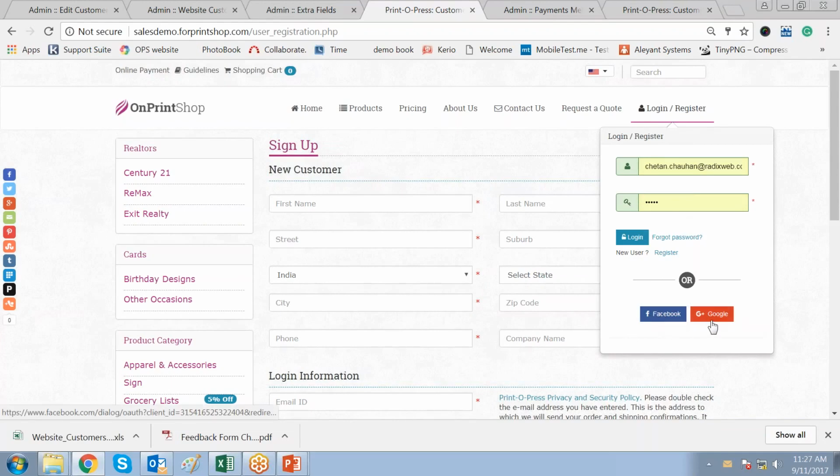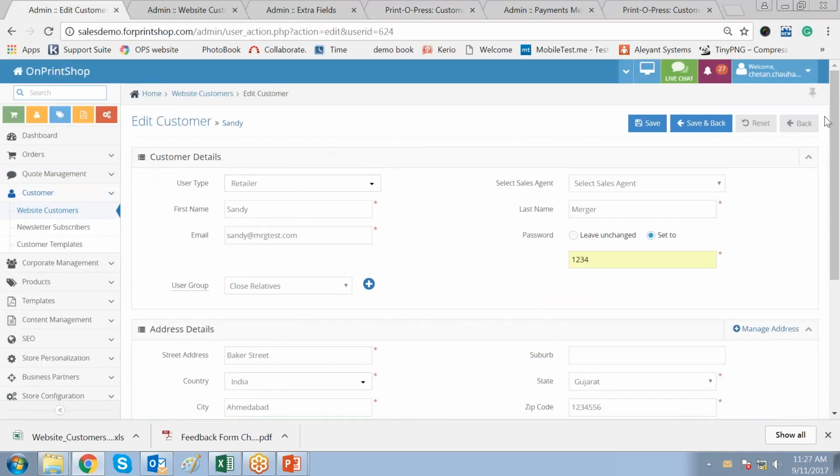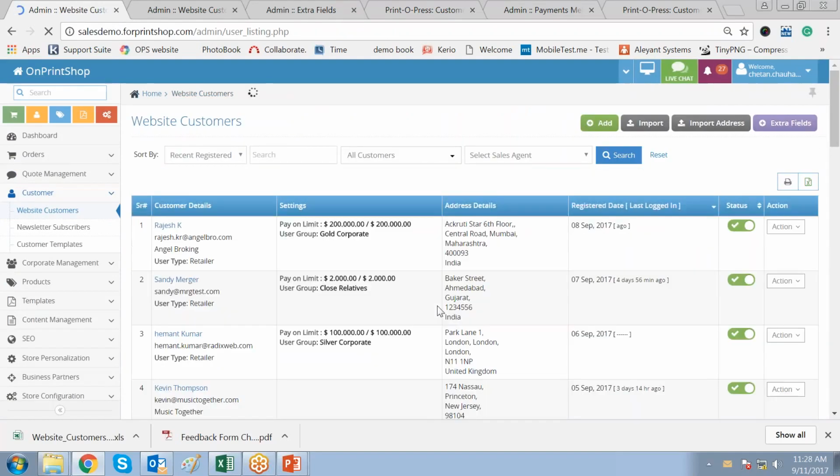You can create these two options from the admin panel, through which the customer will be able to log in to the website. And when they log in this manner, you will be able to recognize that they have logged in from Facebook or Google.